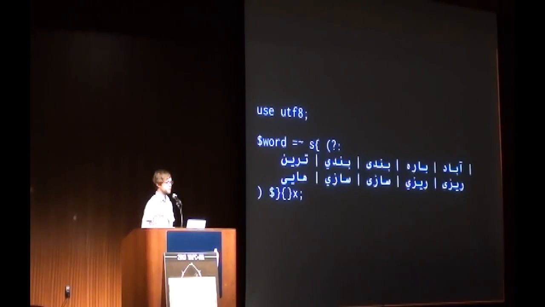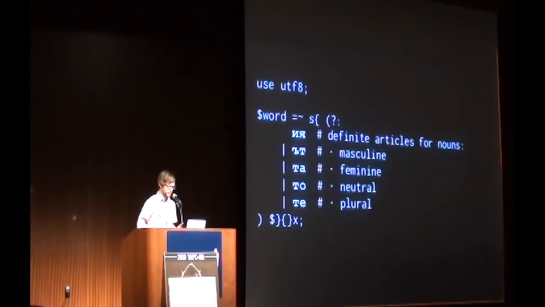Here's a more real-world example. We have a regular expression with the Arabic script. This is actually Persian, and it's part of a language stemmer that I wrote and put on CPAN. And one thing about working with regular expressions, and this isn't even related to Unicode, but when you start getting larger regexes, it's very important to remember that regular expressions are a programming language themselves.